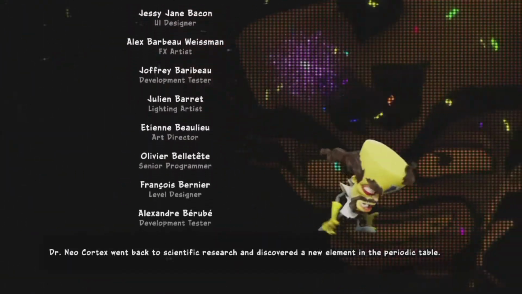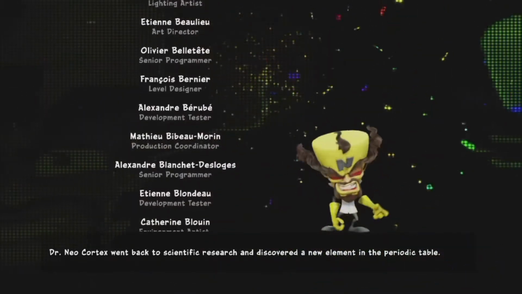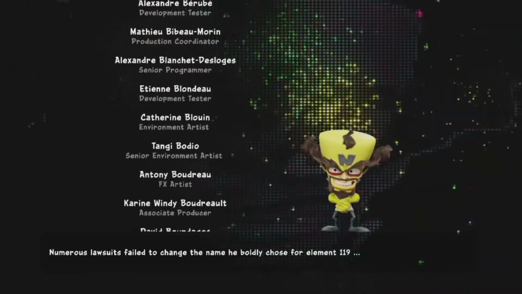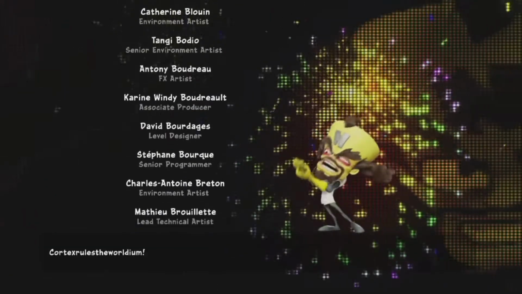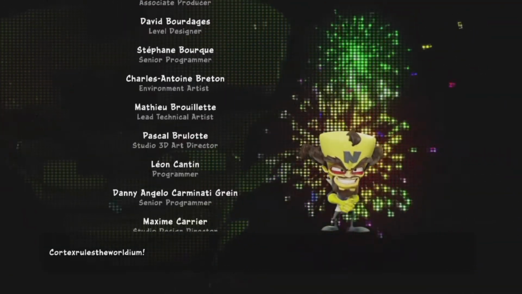Dr. Neocortex went back to scientific research and discovered a new element in the periodic table. Numerous lawsuits failed to change the name he boldly chose for element 1119. Cortex rules the world, Liam. That's kind of a funny one.